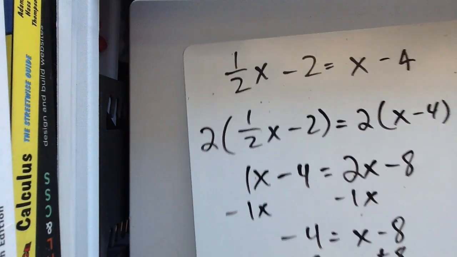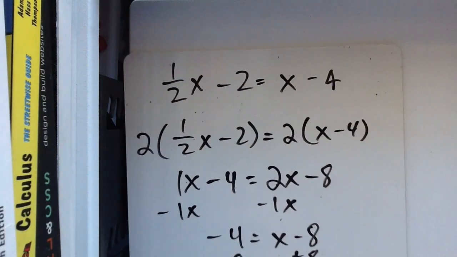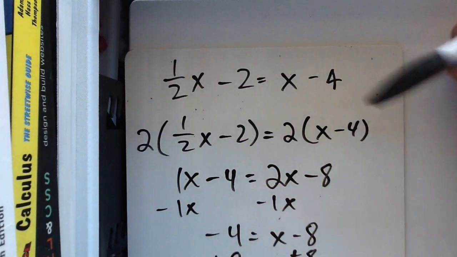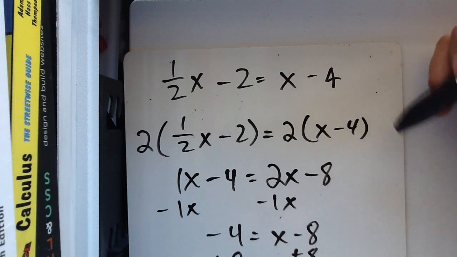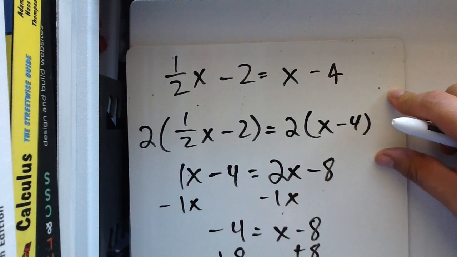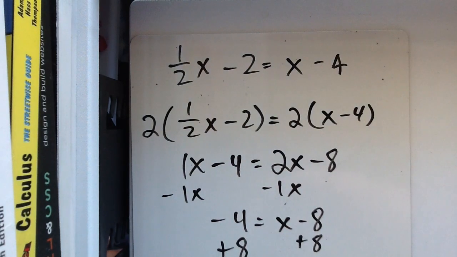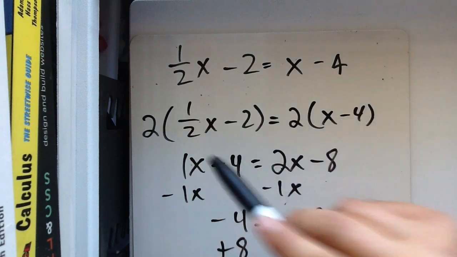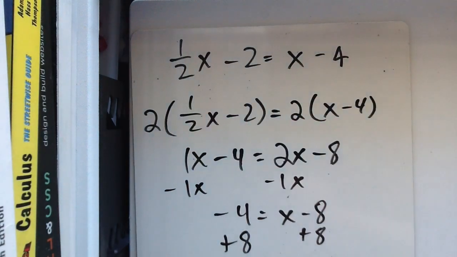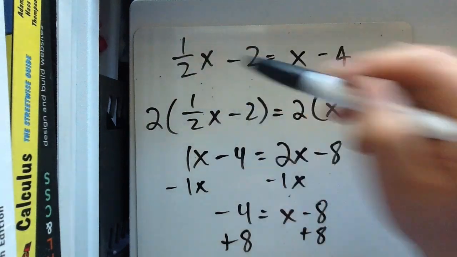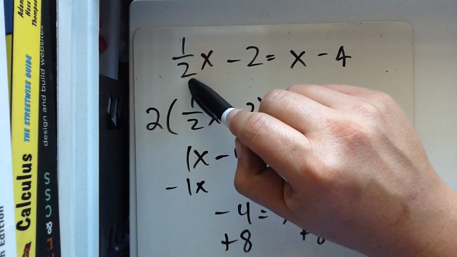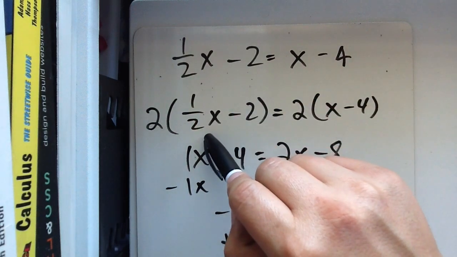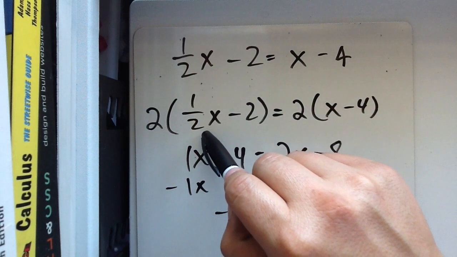A little more challenging are problems that involve fractions and decimals. And so we start with this problem right here: 1/2 x minus 2 equals x minus 4. Now, I'm going to use this concept of fraction busting. If you remember back, I think it was in early March or late February, fraction busting means I want to eliminate this denominator. So how do I eliminate the denominator that's in this equation? Well, I multiply by its denominator, right? And we're lucky here because there's only one fraction, and so there's only one denominator to choose, 2.